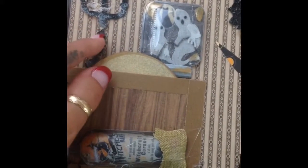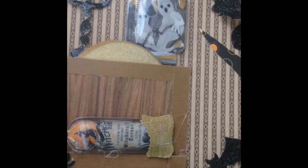And I left all my cobwebs on because it's a Halloween layout. Normally I would get rid of them. The one up here is, I'm pretty sure that's Jolie, because I have several packs of these too. And then this little die cut came with the pack of the sparklies that came with purples, oranges and blacks. But I cobwebbed it more, and I colored it just a little bit. By the time I put it on, it was cut off at the top, which is fine.